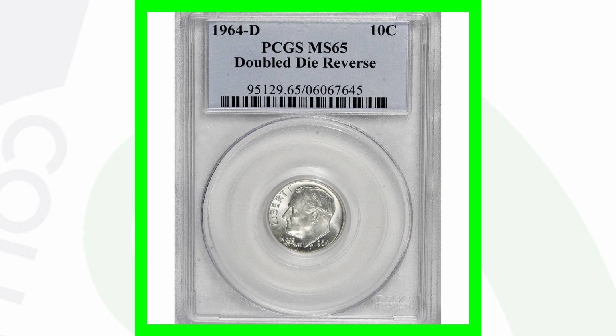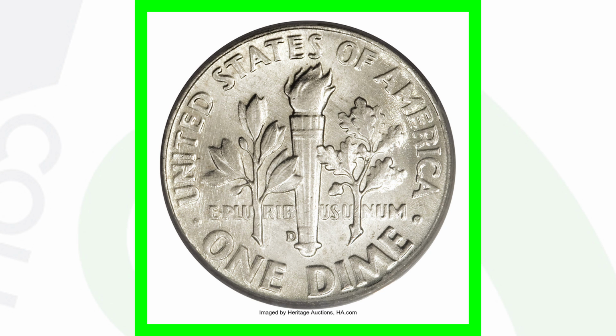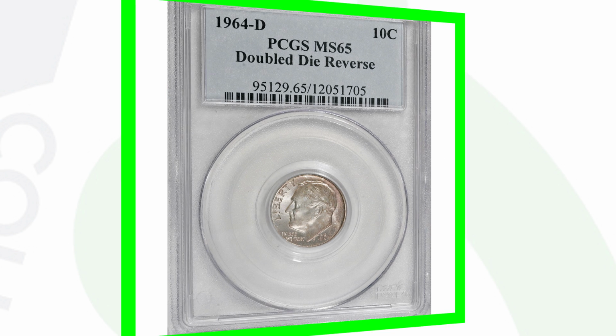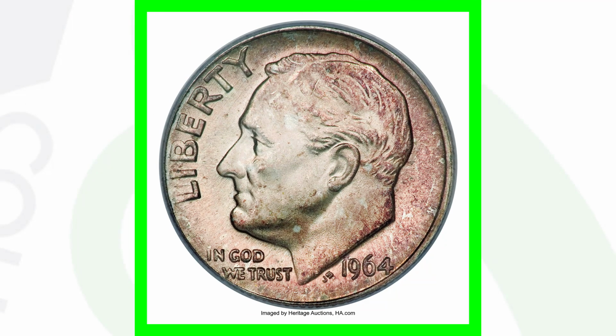Here's a 1964 that sold for over $2,400, $2,400 because of its high grade and because of the double die reverse. So very, very cool coin here. Look for that doubling there on the back of the coins. Look for doubling on the front of the coins. Here's another coin that has a double die reverse. It is a 1964 with some amazing looking unique toning to it.